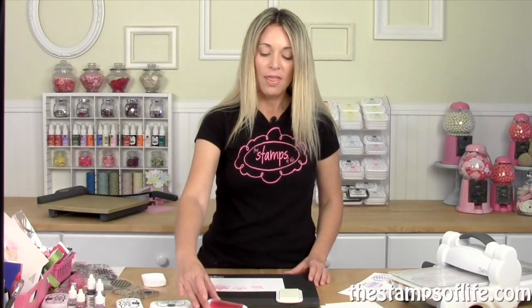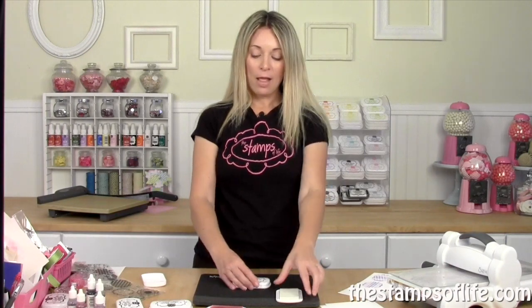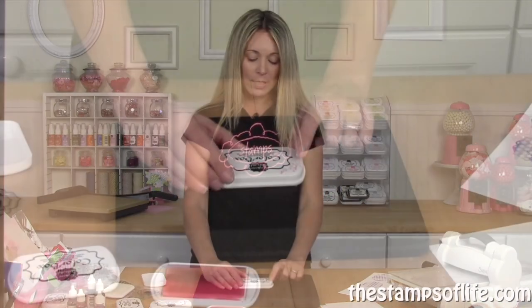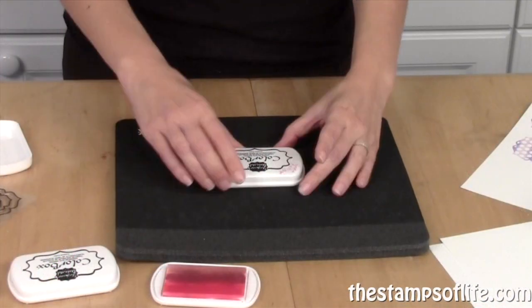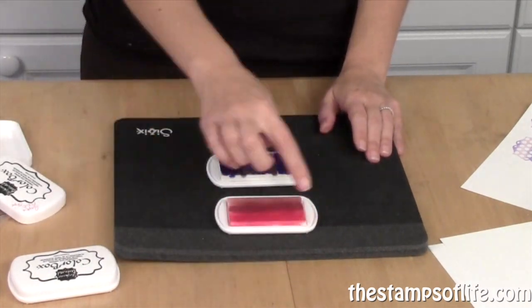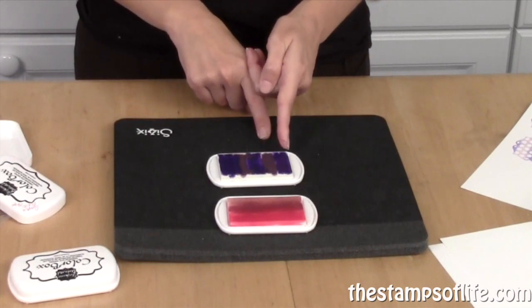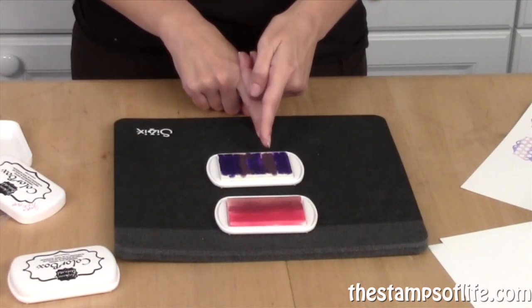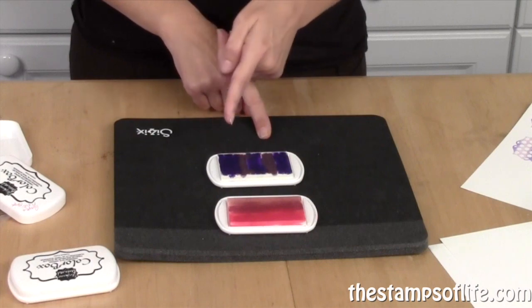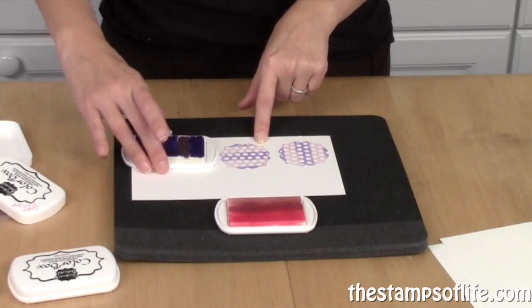Now that one's easy. Then I did something a little different, and I'm gonna show you how to do this, don't worry. This one says grape and pixie stripe. So here I did the other way. This one I did long ways. This one I did short ways. And I did grape, which is a dark purple, and pixie, which is a light purple. Grape, pixie, grape. And then I came up with this. Isn't that fantastic and fun?